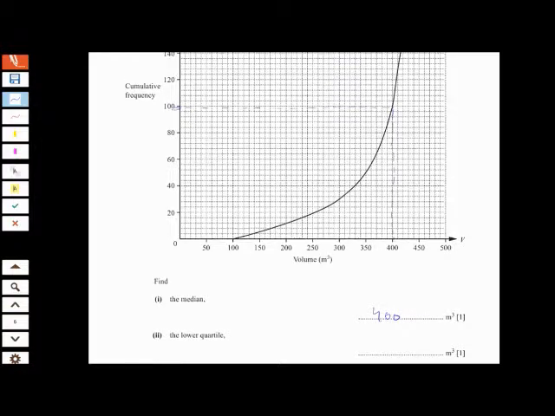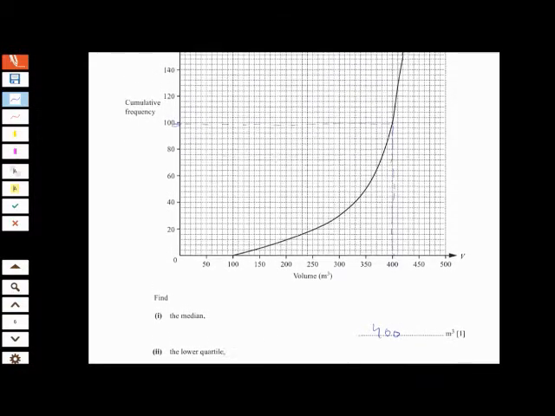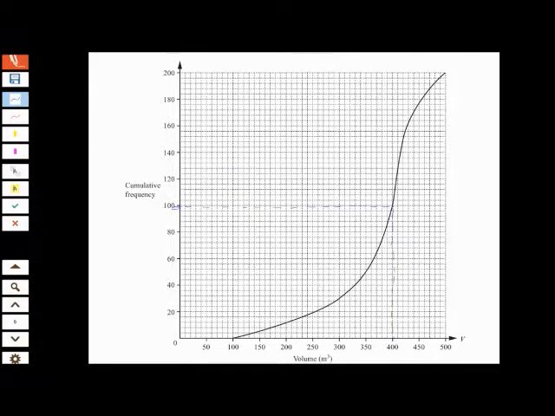And now the lower quartile. So I have a nice way on solving questions like this. The cumulative frequency is 200, right? So now let's divide this into quarters, which means 200 divided by 4, and you get 50. So 1 quarter is 50. So now 50 is somewhere here. This is 50. Now this is the lower quartile. This is the first quarter. Which is 350. If I'm not mistaken, yes, it is 350.